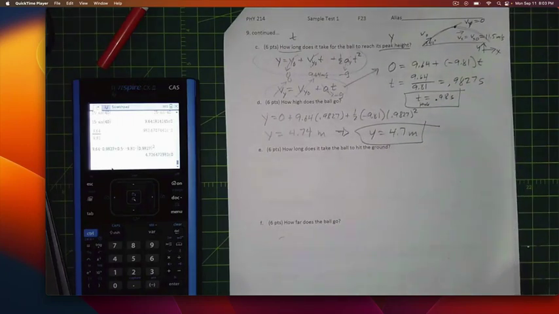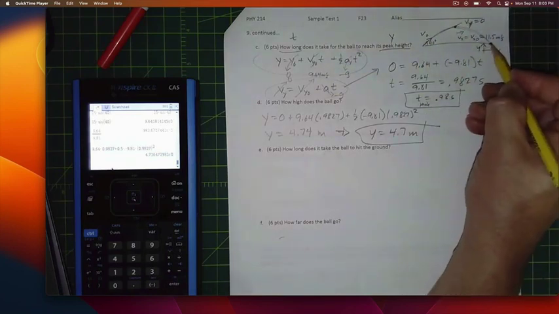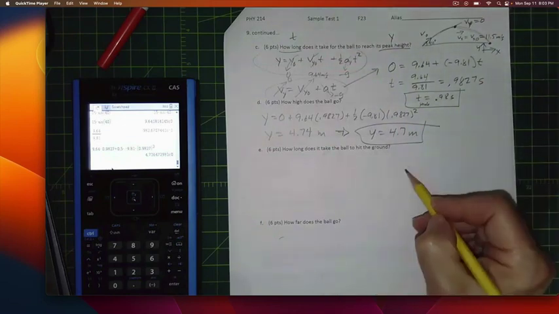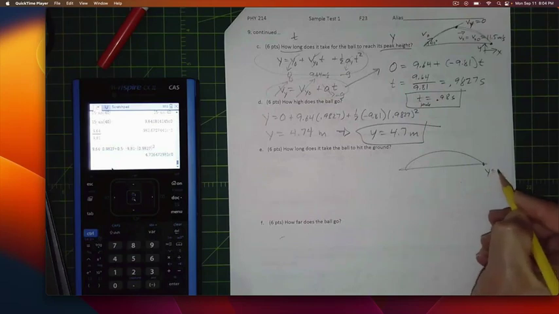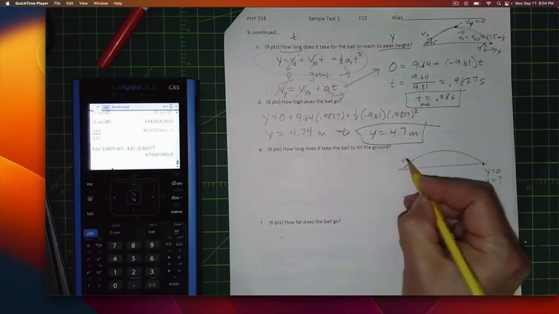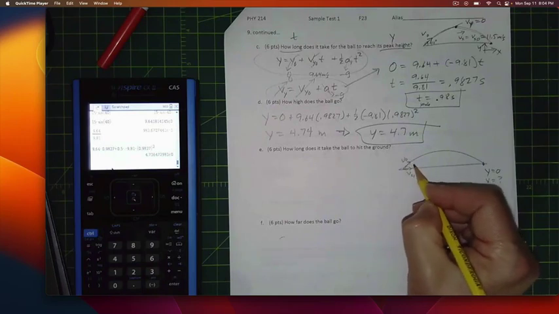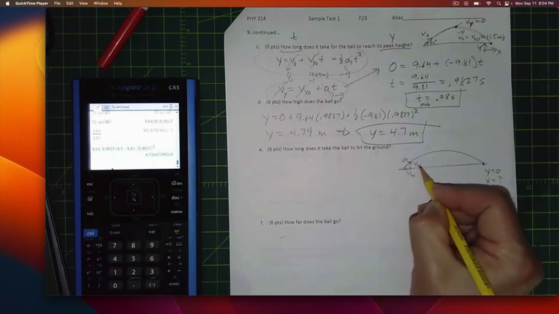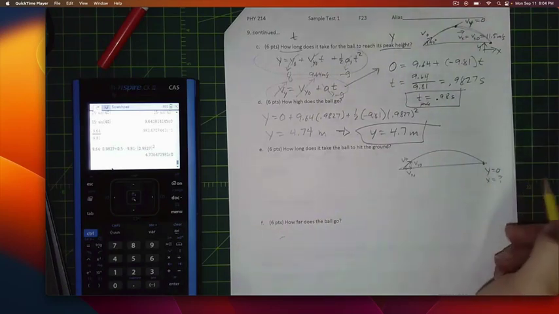Now it says, how long does it take for the ball to hit the ground? All right, so now we're not talking about this situation up at the peak. Now we're going to change to looking at a point down here. So we're going all the way over here for y. Y is going to be back to being 0. X is a new distance, the whole length of the kick. We still have our same v naught, vx naught, vy naught stuff, but our x and y information is changing.